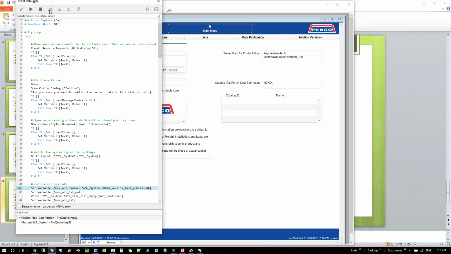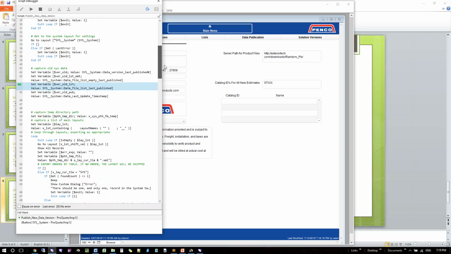I need the new version number in the data that I'm publishing in XML, but if I don't manage to publish everything, I need to set the number back to, for instance, 9. So I'm capturing all that in variables.